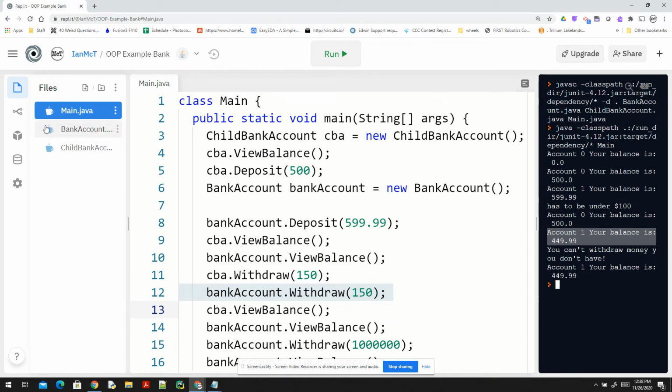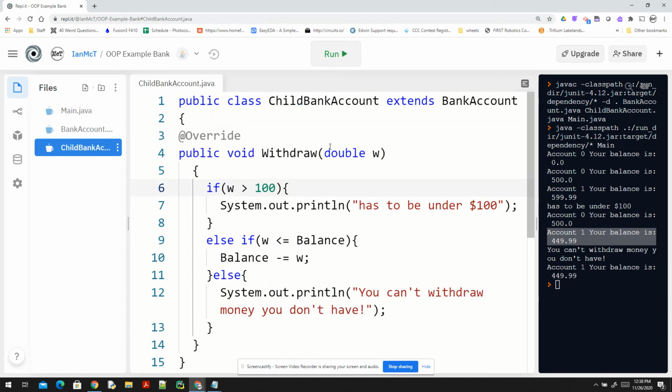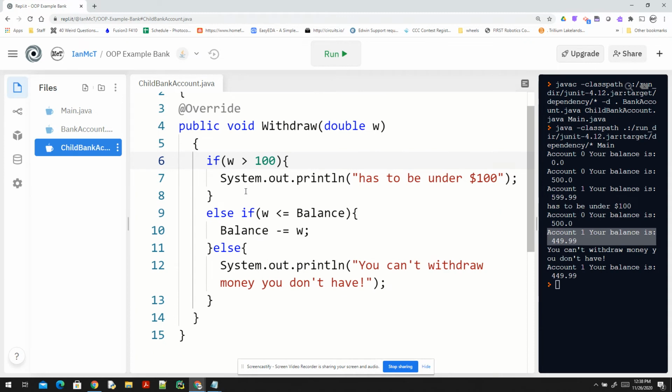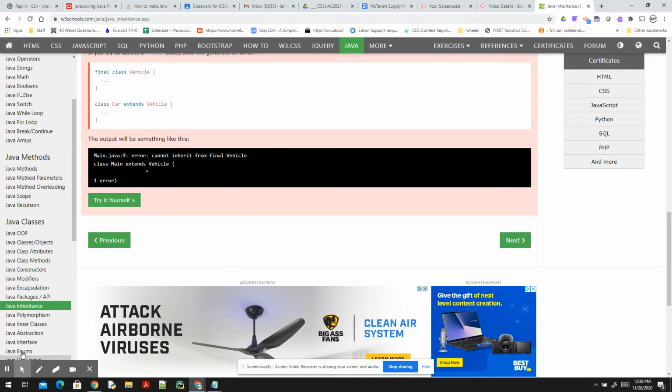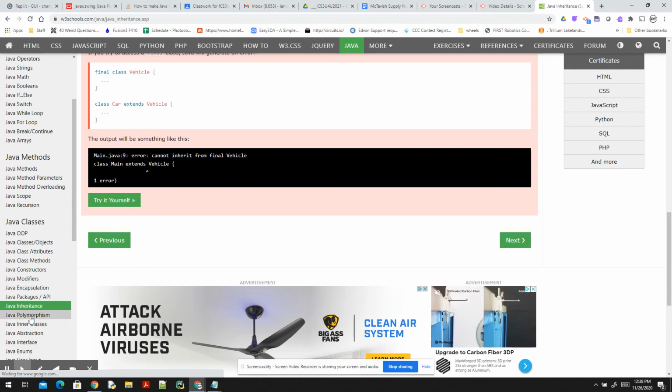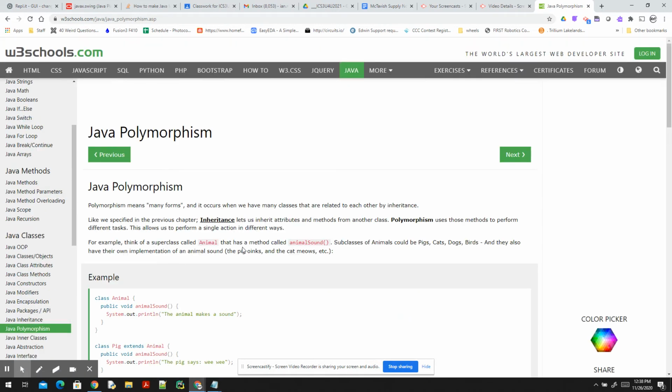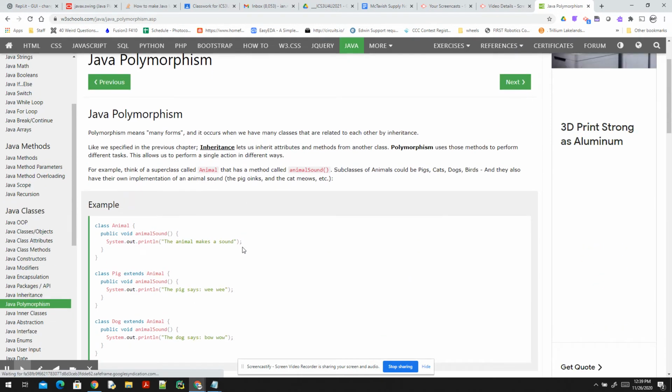So inheritance is really useful because I don't need to add much code. I can just extend the bank account, and I have access to everything that belongs to the bank account, and I can override the specific code that I want. So this is where it's really useful. Now, polymorphism is another key concept, and basically it's many forms.